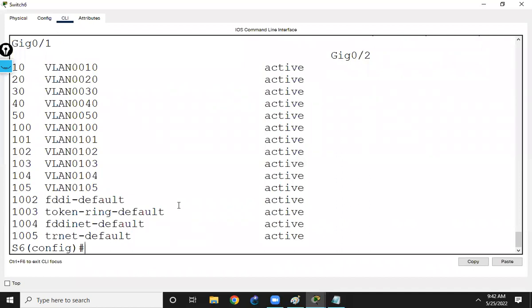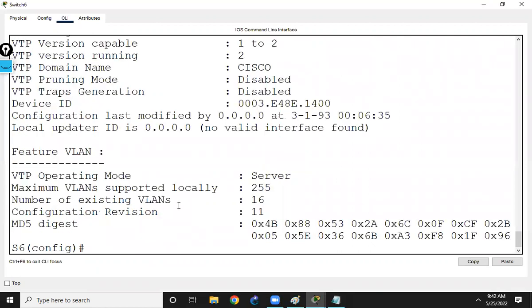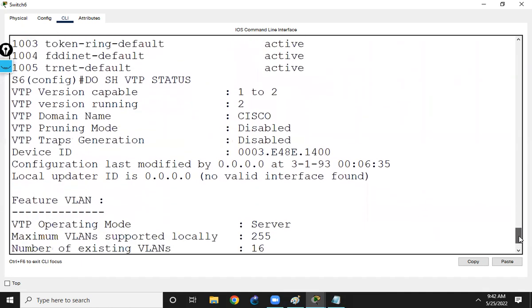Got it, Vijesh? Yeah. So there are server mode, client mode, and transparent mode, right? Yes. Can we see that here? Of course. Do show vtp status. You can see by default it is working in server mode.